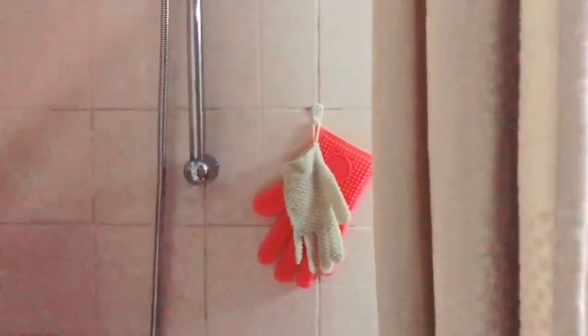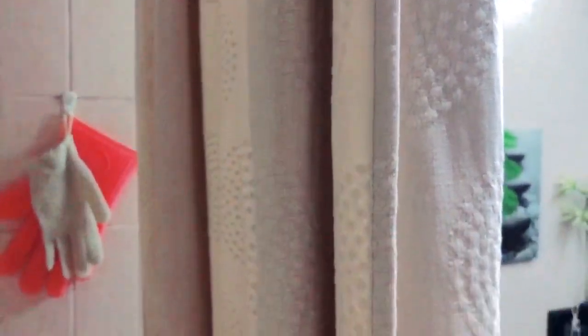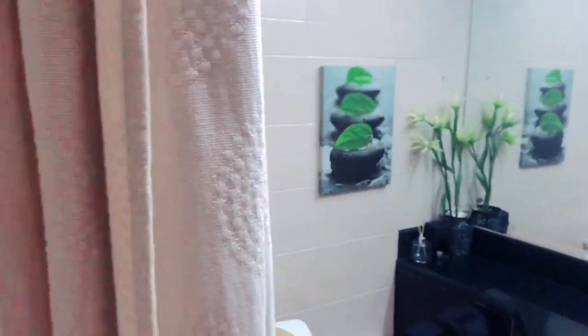Over here is my shower curtain and the tub. My shower supplies are there — scrubs, brushes, and all. I have an inner shower curtain that I removed, so I need to replace it soon. I've just recently cleaned this bathroom — that's the best I can do. If you see any grout, I've given up.